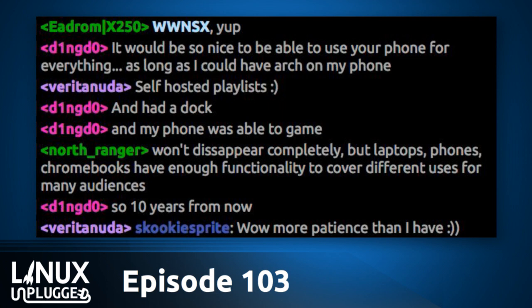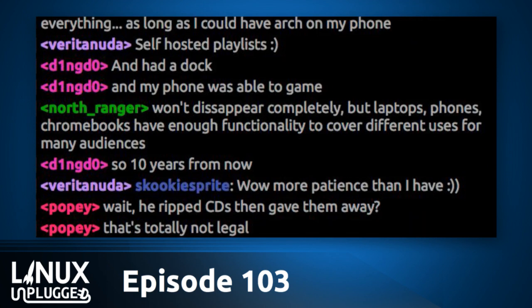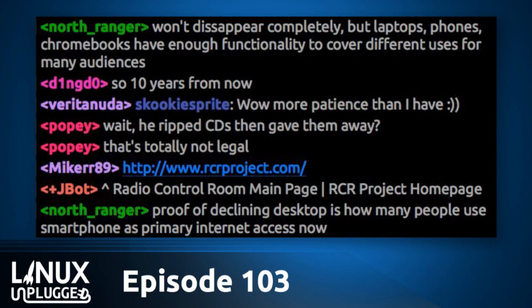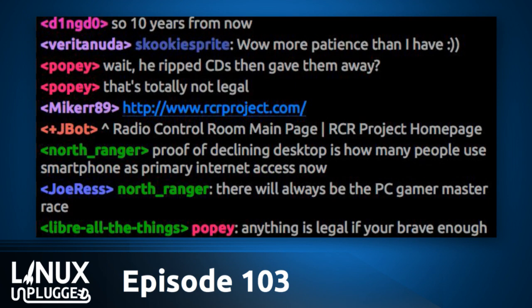Okay, so I thought, well, what if I had a way... I like radio a lot. And what makes radio good is just their programs. You turn it on, and you don't have to think about it. It's just the music you love is playing. Exactly. Or at certain times, there are programs that are playing certain different types of music. Sure, yeah. So what if I could make a program that would just make all of these programs, like the radio programs, and stream them all as like one streaming radio thing, but it sounds like real radio.